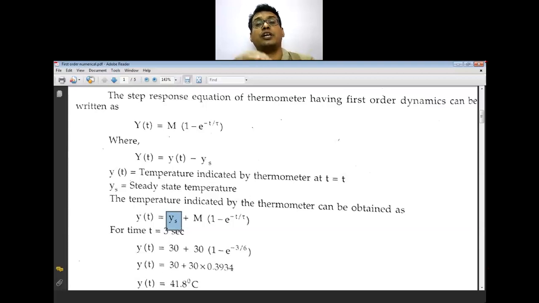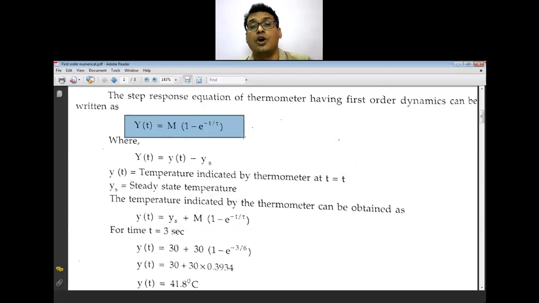What was the initial value? It was 30 degrees. Whatever response we get is above 30 degrees, that is why I have to add this initial 30 degrees. After 30 degrees the temperature will increase, 30, 40, 45, 55, 60 degrees like this, not from zero. If you do the calculation with zero, then I have to add the 30 degrees. I can add this 30 degrees afterwards also, considering only this y(t) value. This y(t) gives only the change values. That is why we call it the Laplace transform of the output deviation variable. Deviation is the change, final value minus the initial value. That is the change concerned, and that is why we add this 30 degree initial value here.